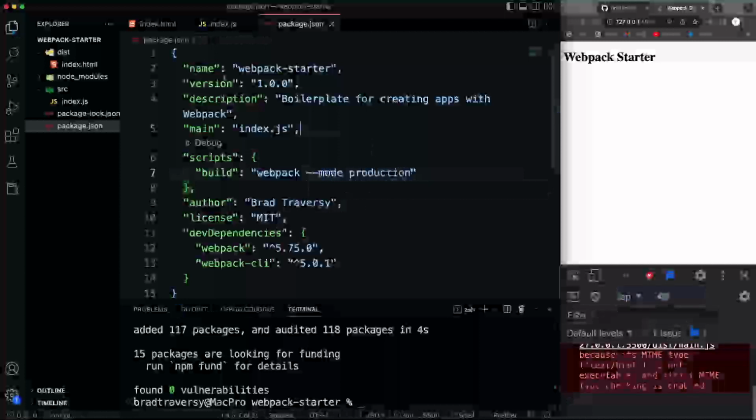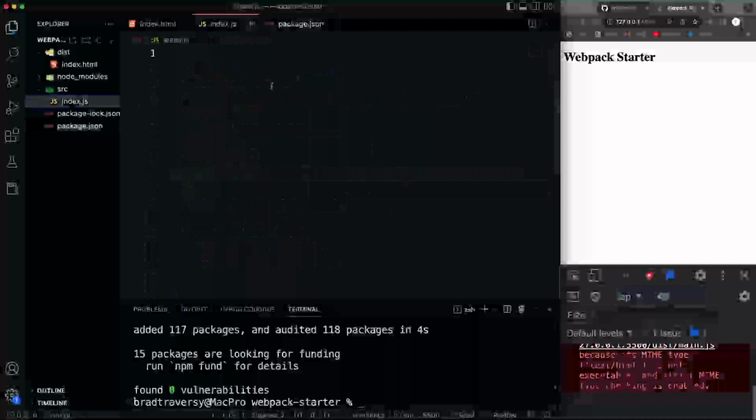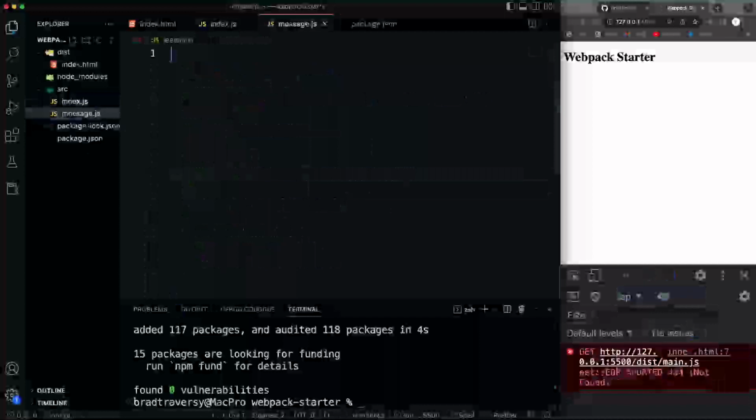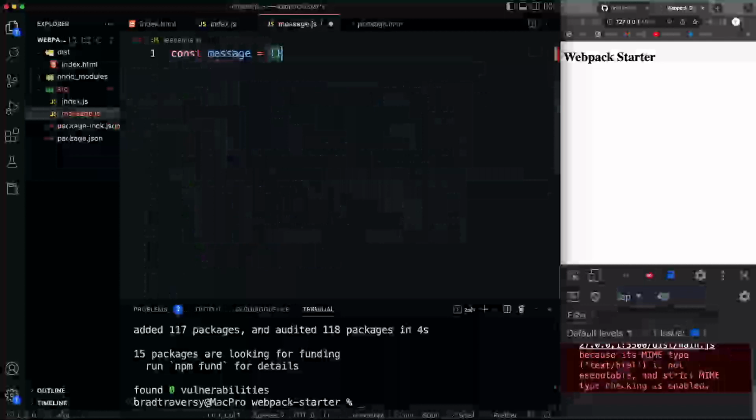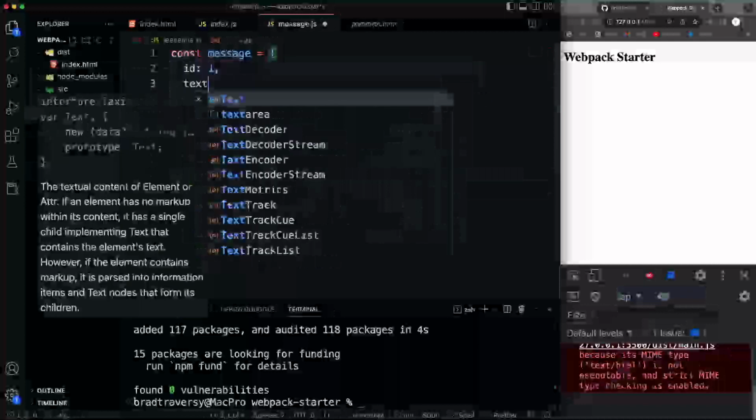So we'll do that, and then in our index.js, actually, you know what we'll do is create a new file because I just want to show you that we can now use modules. So we'll call this message.js. I'm not going to keep this. We'll get rid of it after, but we'll just create a simple object, and let's say id 1 and text.